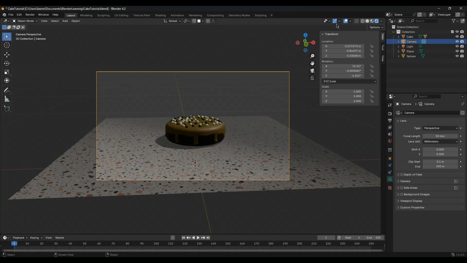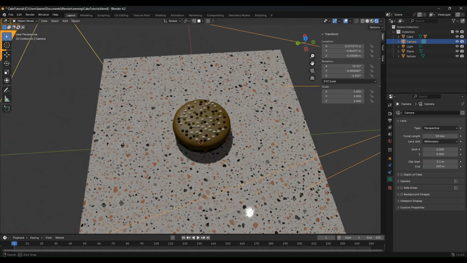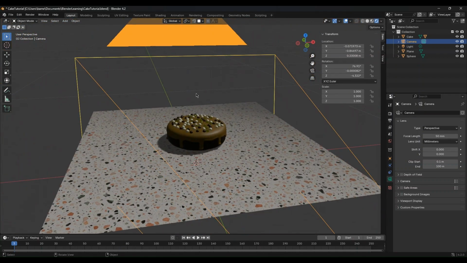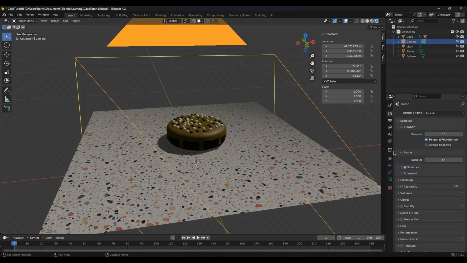As you can see now, we are in rendering mode, and you can still see it's not quite looking very nice. This is because of the render I'm using. So if you come over to the right hand side of the screen and press the render button, you can see they're using Eevee. Eevee renders in real time, making it a lot more professional when using it for video games.